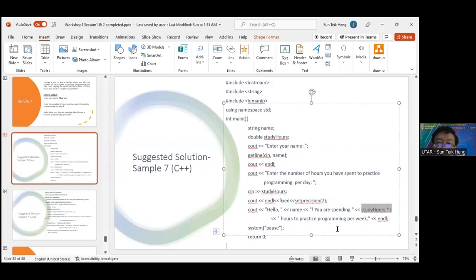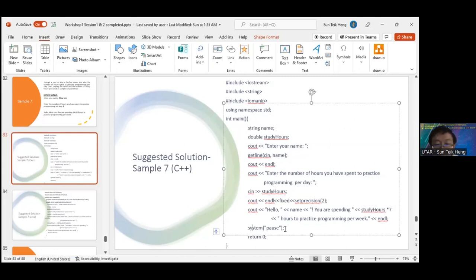Okay, so in 1 week, 7 days. So for each day, you study so many hours. So the total number of hours you study for programming is study hours multiply 7. So that is your result. Okay, the output that you are going to show to the user.